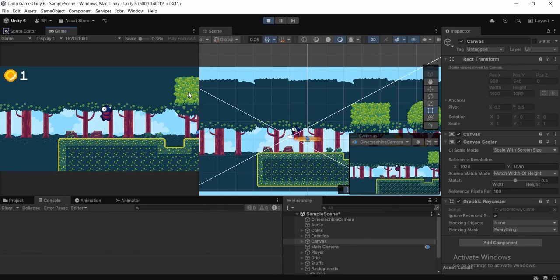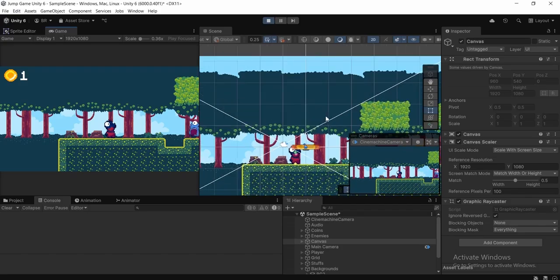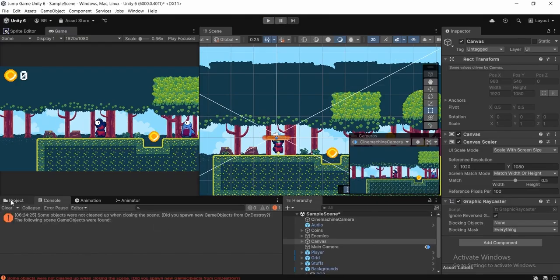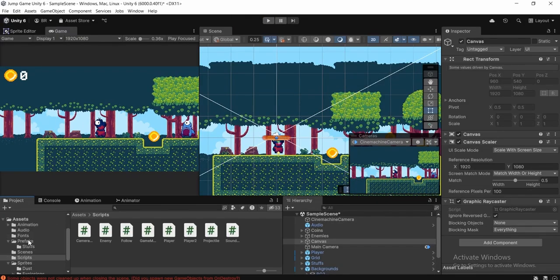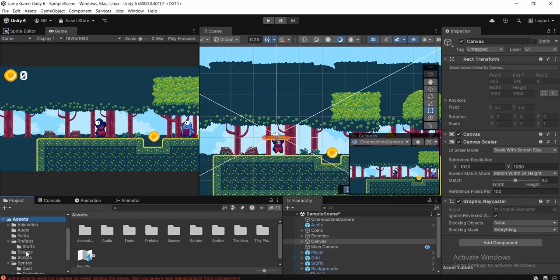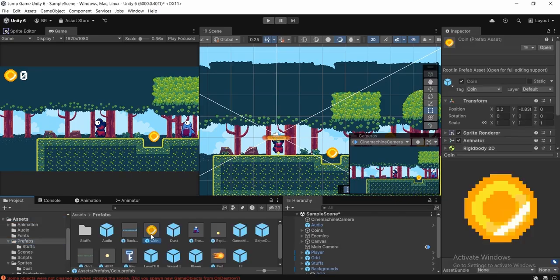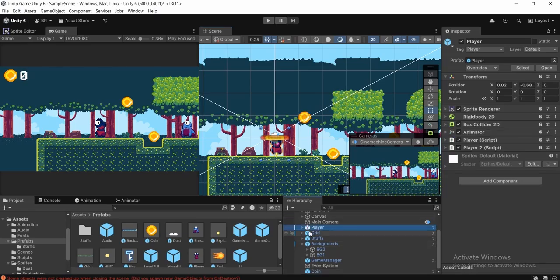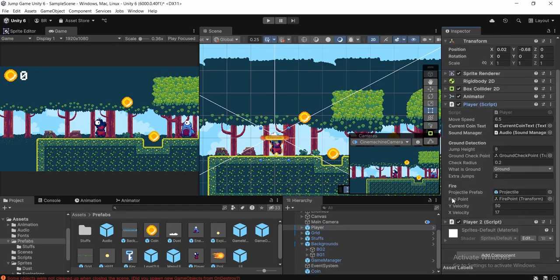As you can see, I guess we need to make our double jump a little bit higher, and I'm gonna drag a coin somewhere around here. So let's get out of play mode, and I will head over to my project tab, then assets, and move over to my prefabs folder, select this coin and drag it over to this scene view somewhere around here. And I'm gonna make my player jump a little bit higher, so I will select my player in the hierarchy, and move over to this player script in the inspector, and the jump height, so we have it over here, I'm gonna make it something around 14.